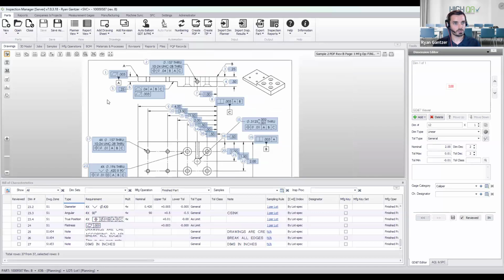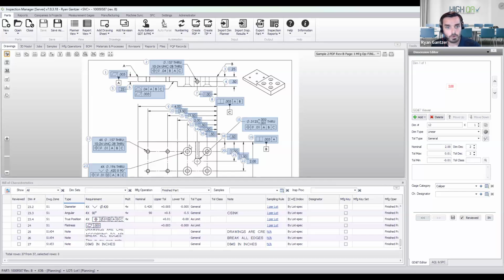Okay. So that's kind of the core, or I guess basic functionality of the ballooning processes. Just to set the stage here, I'm now going to get into some operations for like your in-process checks. Then I'll touch on gauge management super quickly. Then we'll go out to the shop floor interface for data collection for like your manual checks. And then I'm going to simulate some results coming from like a CMM. And then we'll get into the reporting side of things.